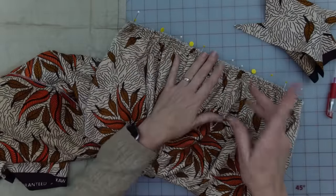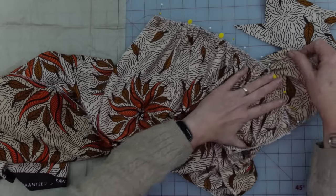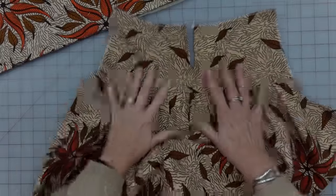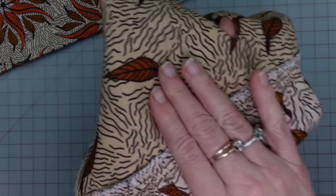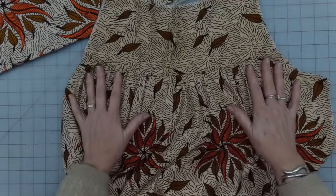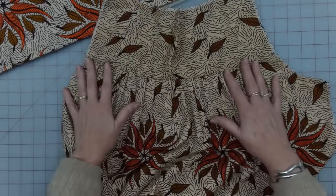Once that's done, I'm going to go to my ironing board and press the seam allowance up towards the yoke up here. Okay, so this is what this front piece looks like right now. This is the right side, and I have pressed my seam allowances up, and I did do a little bit of light pressing over the gathered part of the fabric just because I like them to lay flatter and not so poofy, you know?